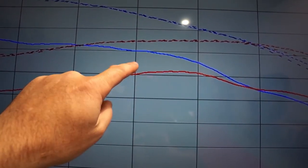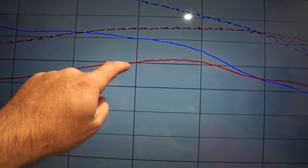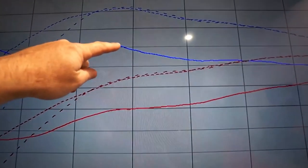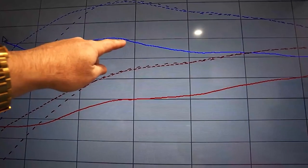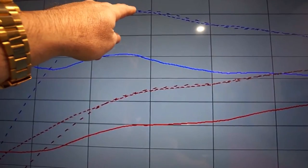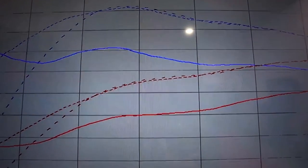The baseline numbers for the Bronco Sport on the 2.0-liter were 180 horsepower, moving up to about 215, and around 232 pound-feet of torque. With the tune, they're up to around 290 pound-feet — that's an increase of about 58 pound-feet by my calculation, according to their video. And a horsepower jump of about 35 to 36 horsepower. That's pretty significant.